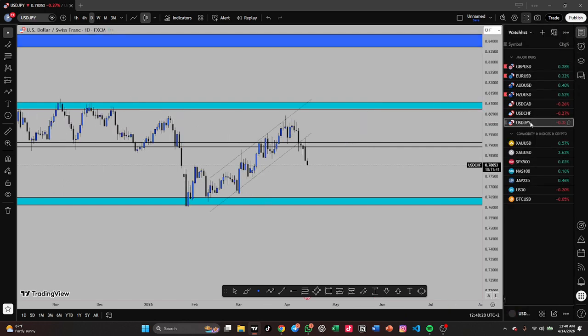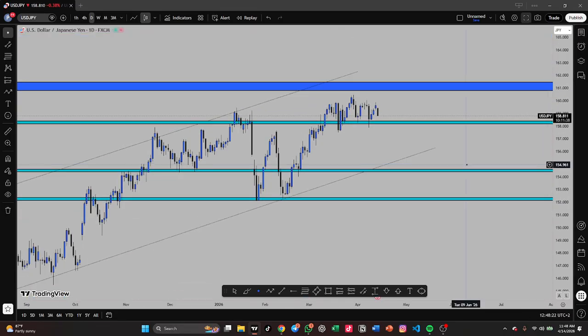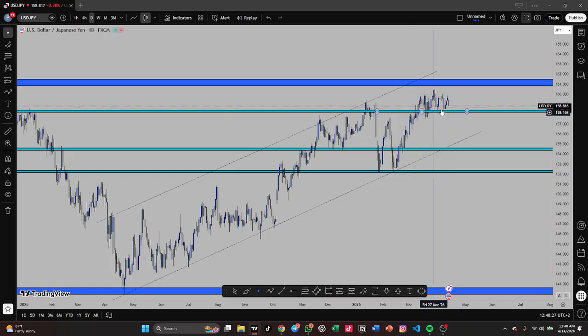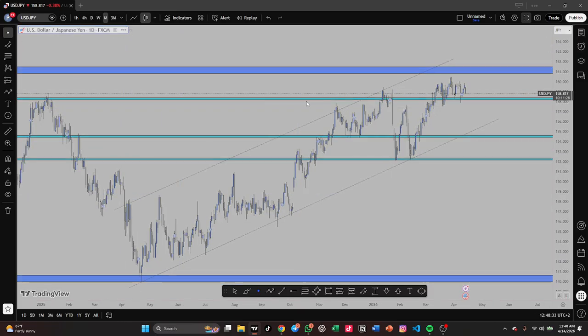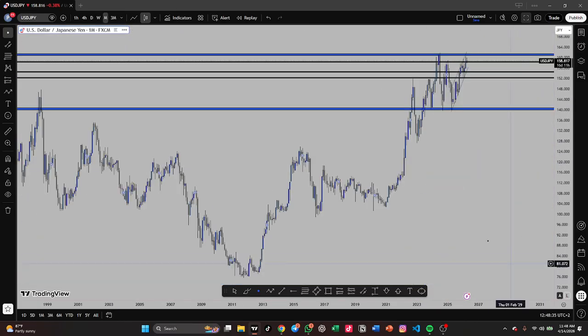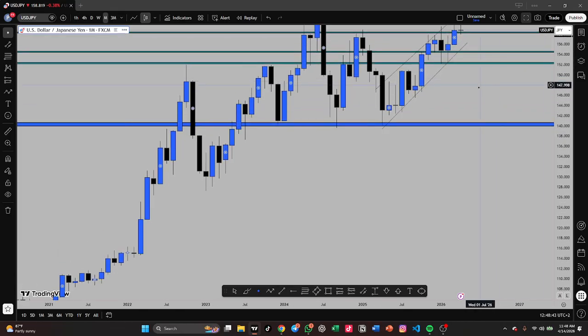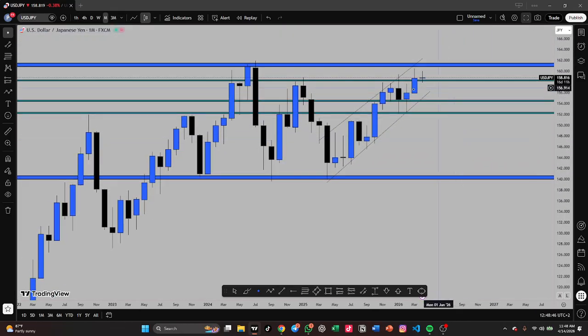So let's look at USD JPY. So USD JPY, now you can see what is happening here. Market is already in a range. Let's take things from the monthly chart. On the monthly charts, we push aggressively to the upside, and now we can see that sellers have started coming in. We can see rejection from this top, which is my minor resistance level. If price is able to close below this, then we may see more push to the downside.